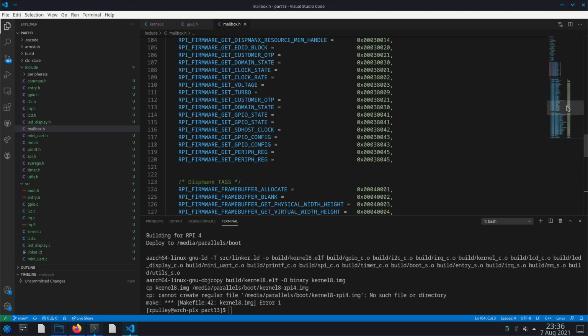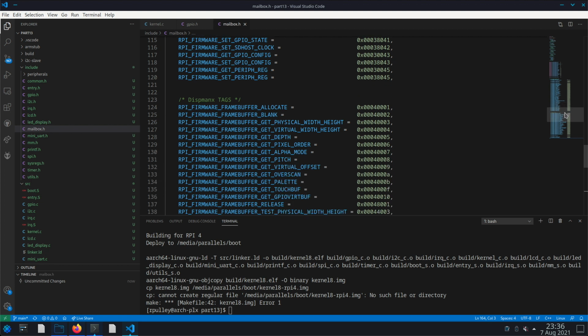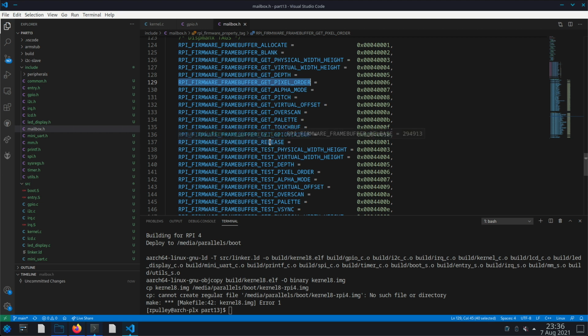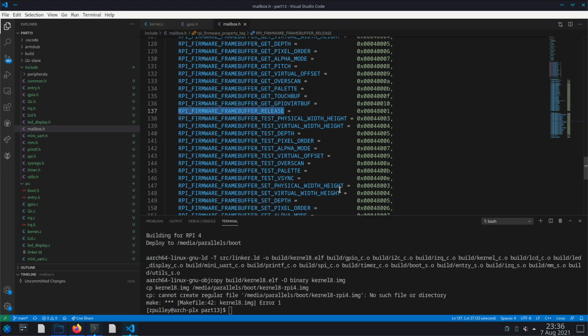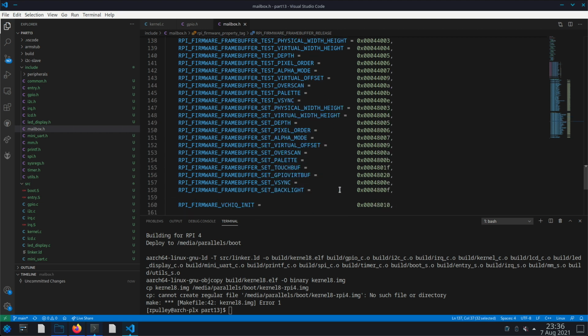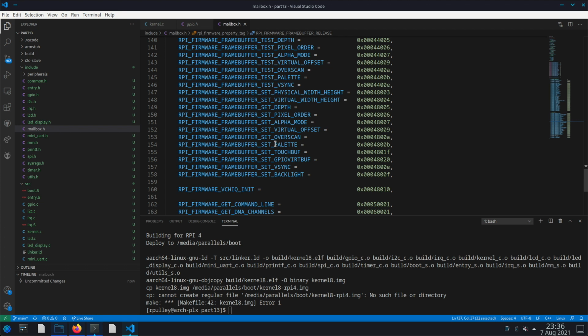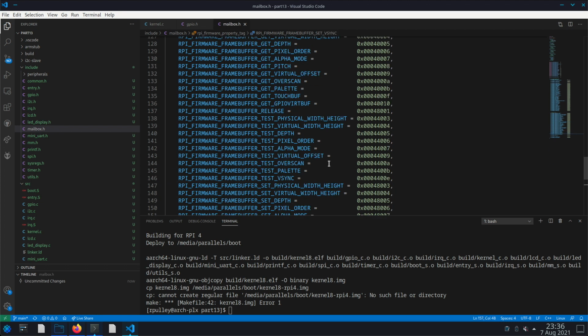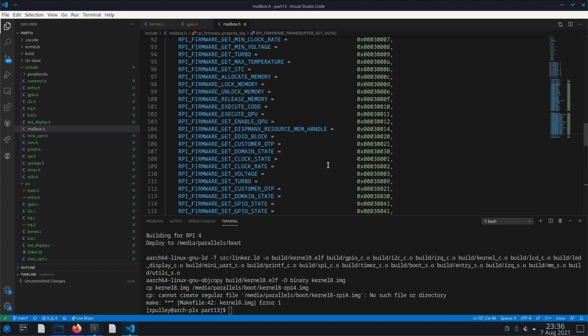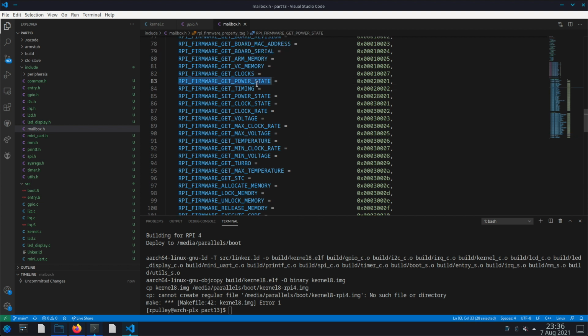So yeah, looking through here, there's different commands you can do to allocate a frame buffer, blank one, get the pixel order. Let's see, you can release a frame buffer, and set the palette. So all kinds of operations you can do on a frame buffer. That's how you actually use the video state.